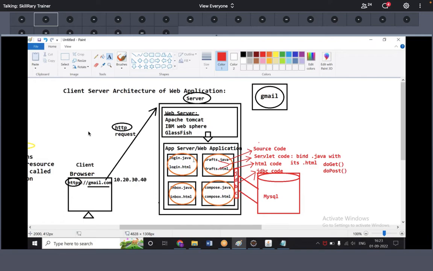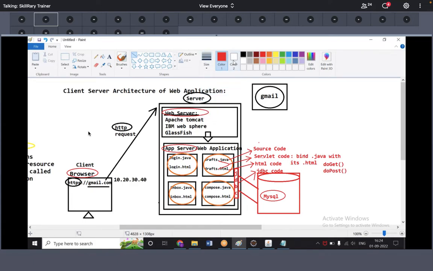First you should understand how to communicate with one application. Later you can make two applications talk to each other. Getting the point? If you take the client-server architecture of a web application, these are the things expected for you to explain: your browser, your web server, your app server, and your database.